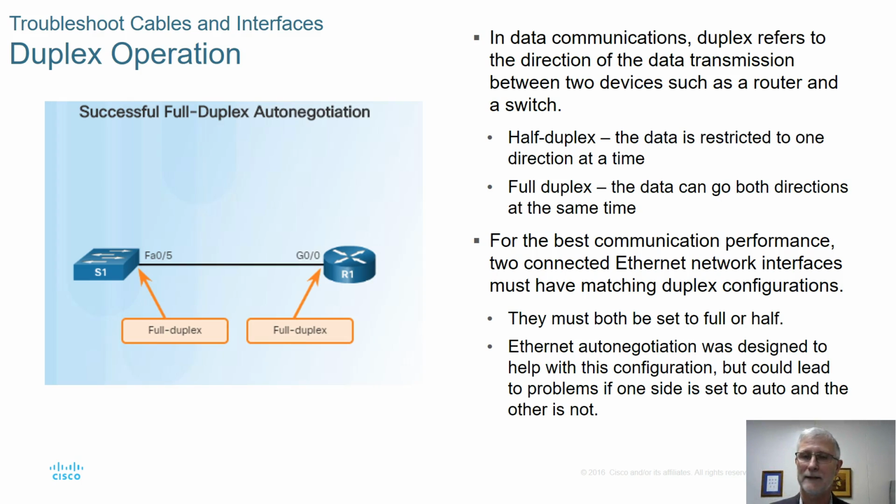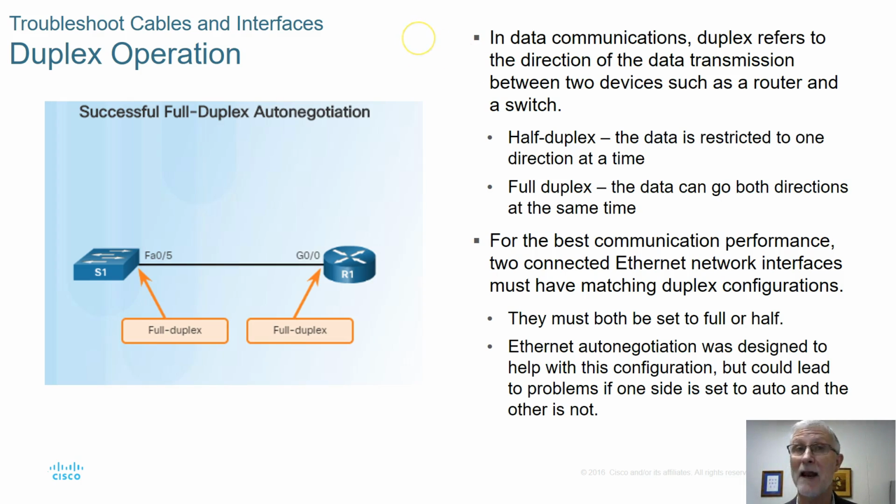Now, sometimes in older networks, they don't have duplex. Auto negotiation is a default, which means I don't care. But in the older networks, you need to make sure that your duplex matches, otherwise you don't communicate. So you may see a duplex issue in one of the labs. So pay attention to that. It's just a way of checking. Both switch and router, or both devices, have to be either full or half duplex.